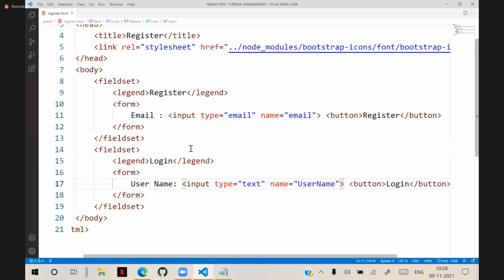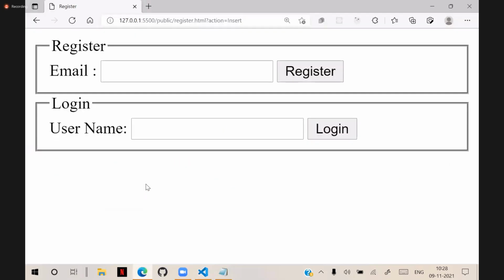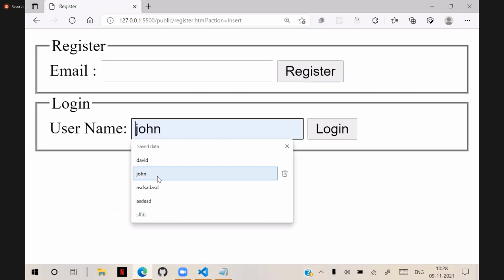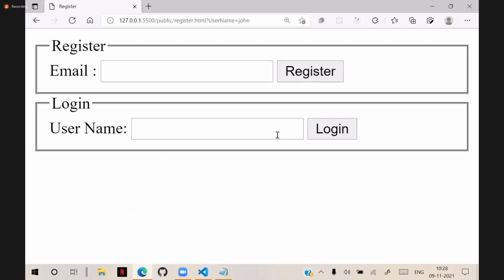Now you can see we have two forms inside the page, and the two forms can have individual functionality. If I enter the username and click login, this form will submit. If I enter email and click register, that form will submit. Which form's submit you clicked, only that form's data will be submitted.